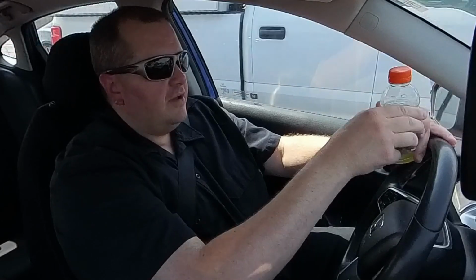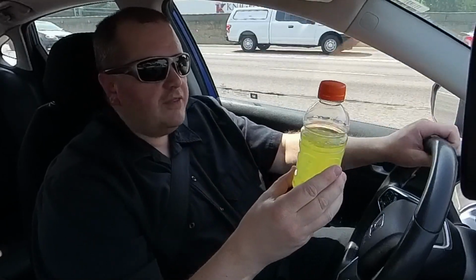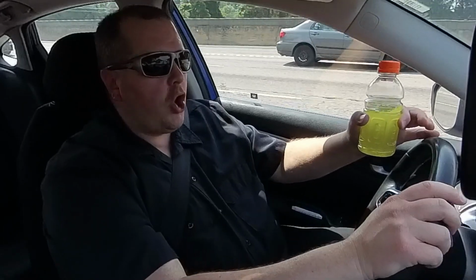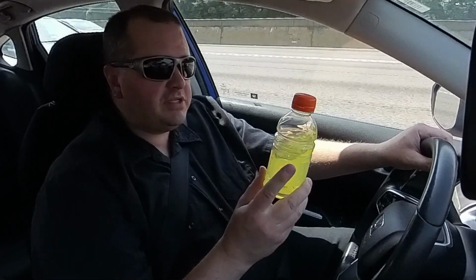Whenever I am handed one of these Gatorades that comes out of a cooler, I always have to tear off the wrapper on it. The reason why is you see these little ridges right there? Those catch the water. So that way, if it's in a cooler, it will be colder for you. But another thing that happens is the cold water gets inside of there, it holds it against the side, helps it to stay cooler longer.